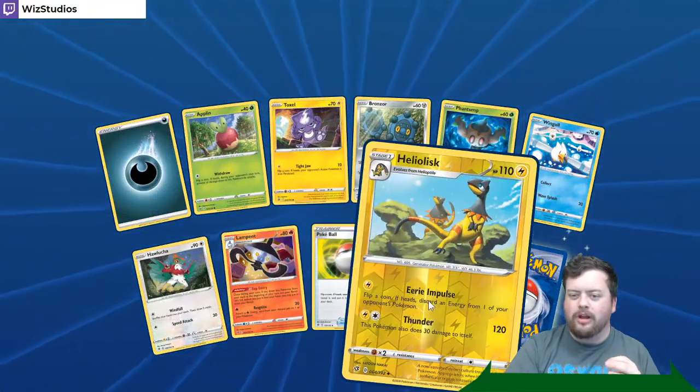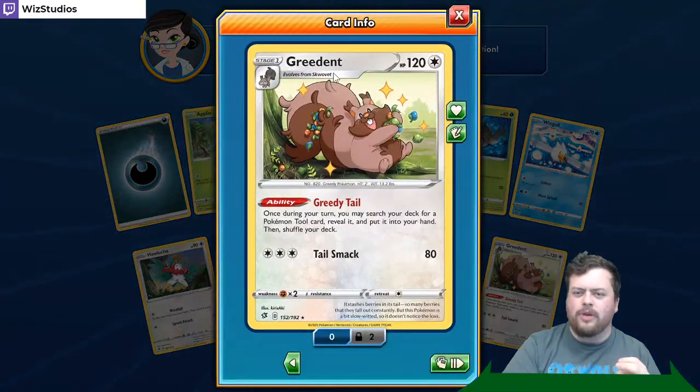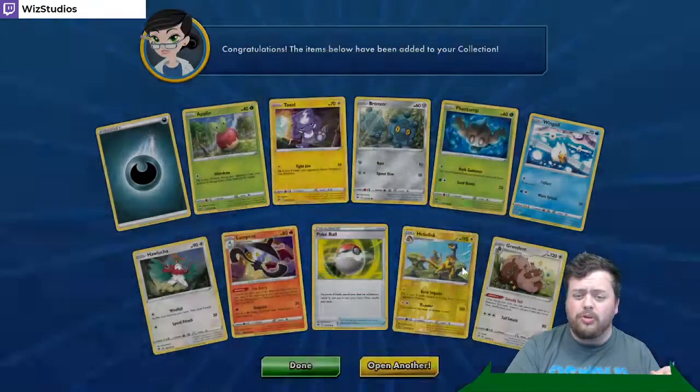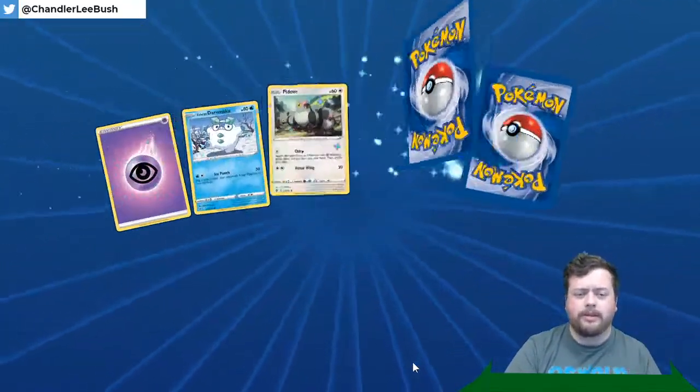We got a reverse holo Heliolisk here, and a Gridded. We already have one of these as well. It has a pretty cool ability though, that you can search your deck for a Pokemon tool, reveal it, and put it in your hand. It's pretty cool. Not energy, ability. It's pretty cool.